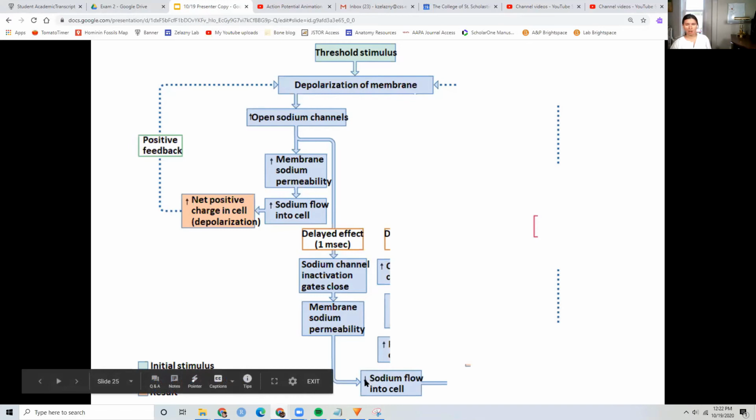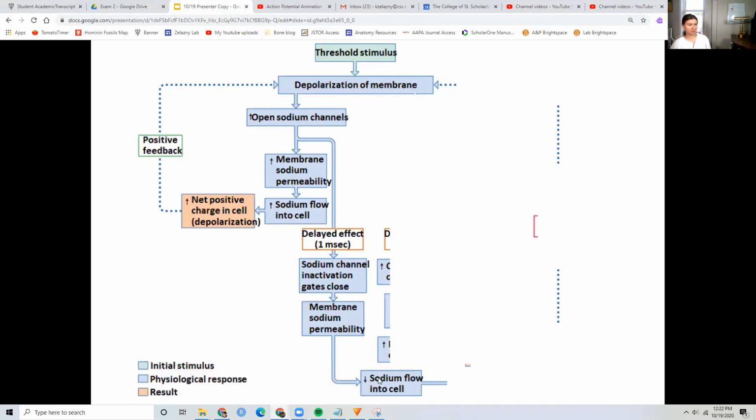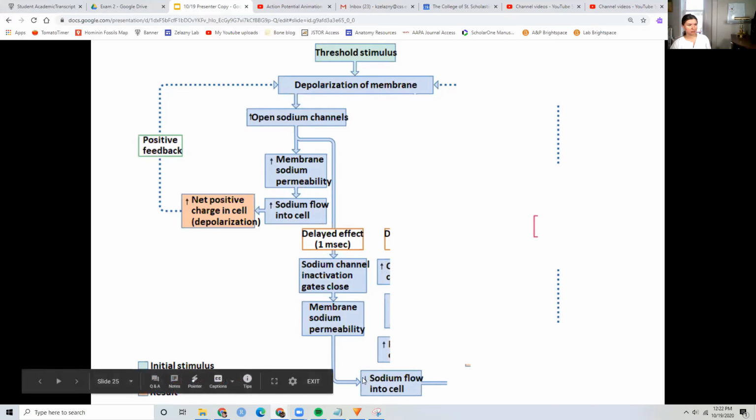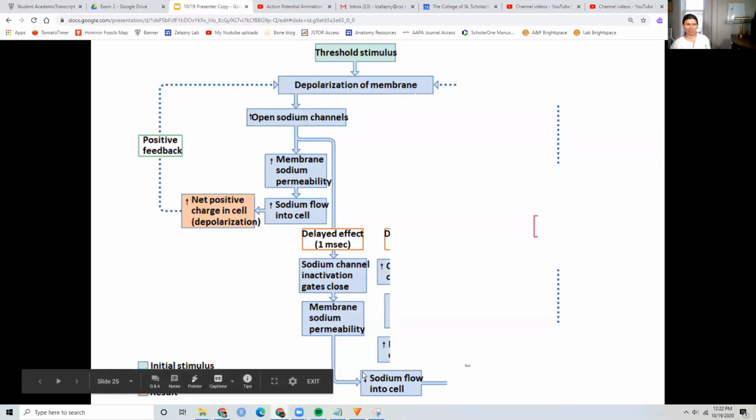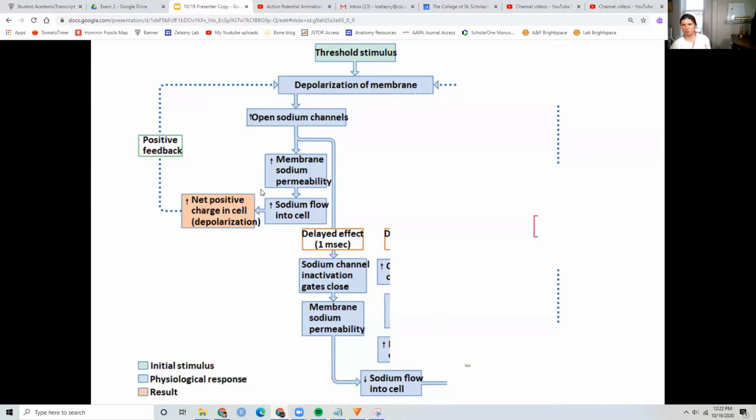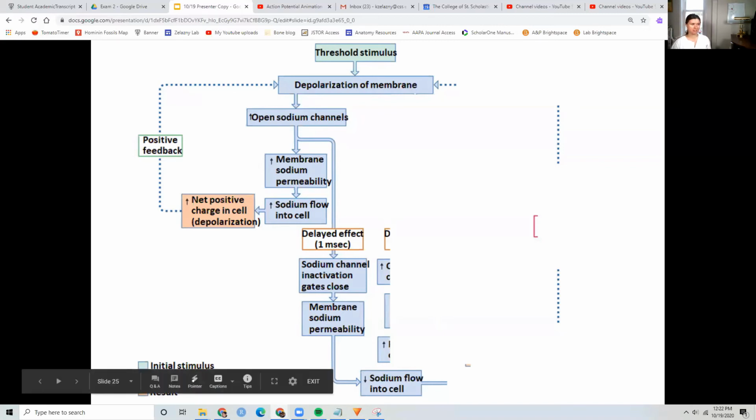A thing to note about these flowcharts, and we'll see lots of flowcharts like this in the future, is to be careful that you note the arrow and the direction of the arrow next to the text. So here it says sodium flow into cell, but we have a down arrow. What it's telling us there is that we actually have less sodium flowing into the cell. Just be careful that you notice the details like that. All of these other ones were positive, increasing these things, which is why I didn't mention it before. But right now we're closing these inactivation gates, bringing down membrane sodium permeability. So we're slowing the sodium flow into the cell.